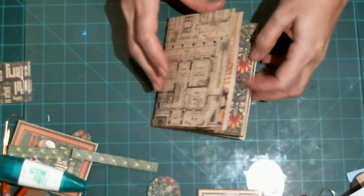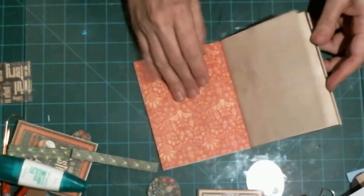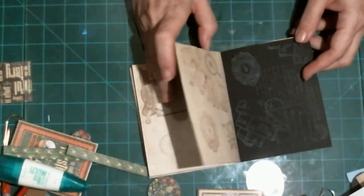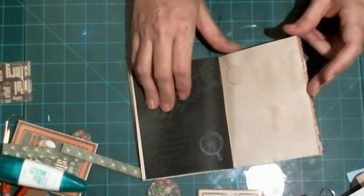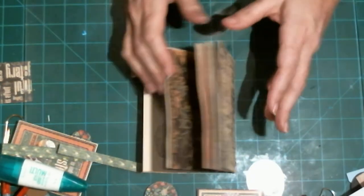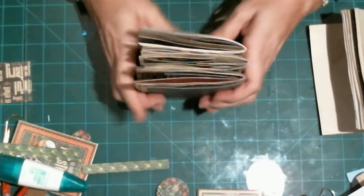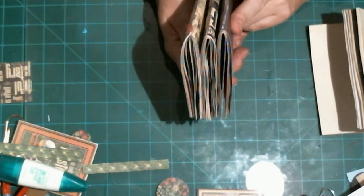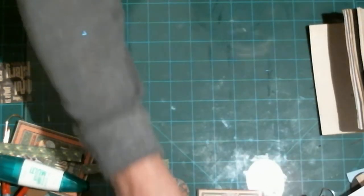Alrighty, and there's the graphic on that one. So let's see. We don't have a lot of stamping on this one. Just a little, which is okay. Okay. Do we need? No, we'll give this one just a minute. Okay, that's the third signature, last signature. Now see, remember how skinny they were to start off with? They're not skinny anymore. So, I'll leave those there and we will work on this one.